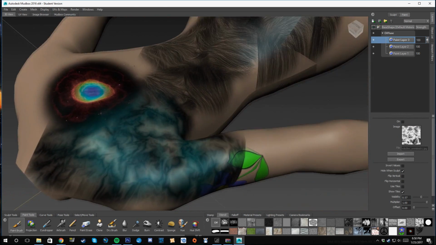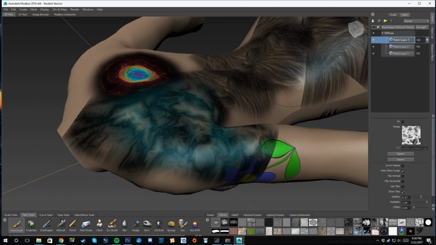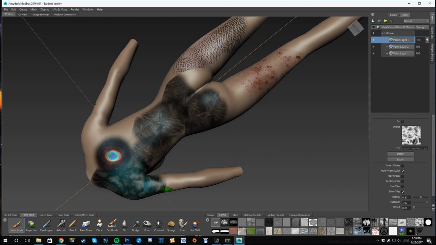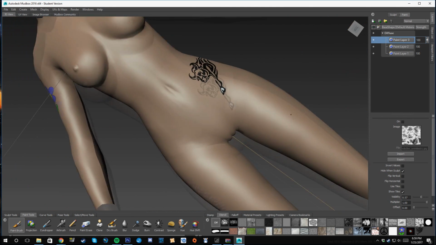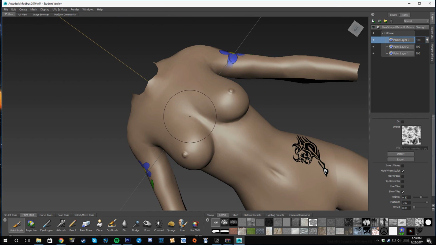Like I said, almost celestial. But like I said, options are endless. You can paint anything you want onto the body, hands, feet, etc. Well, the feet aren't here, but you'd have to import them as a 3D model as well as the head.